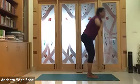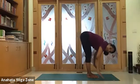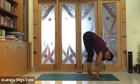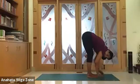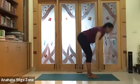2 more. Inhale, take your hands all the way up. Press the palms. Exhale, bend forward. Draw your abdomen in. That really helps in your forward bend. 1 more. Inhale, take your hands all the way up. Exhale, bend forward and down.